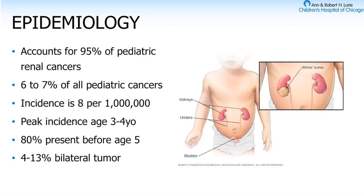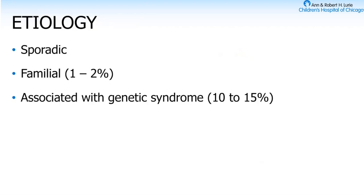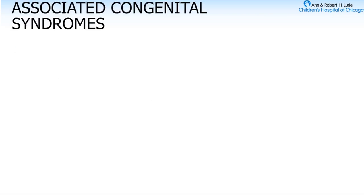This next part is important, especially for nephron-sparing surgery: four to 13% of Wilms tumors are bilateral. Most Wilms — greater than 85% — is sporadic, meaning there was a genetic mutation but not a genetic predisposition. One to 2% is familial. But the heart of where nephron-sparing surgery for Wilms really matters is with associated genetic syndromes, which account for 10 to 15% of cases. A lot of the bilateral cases fall into this group.